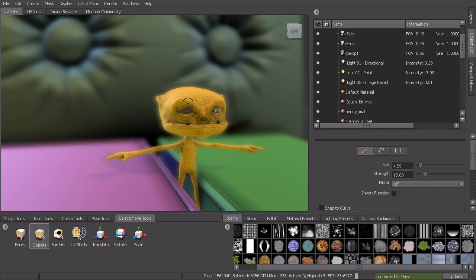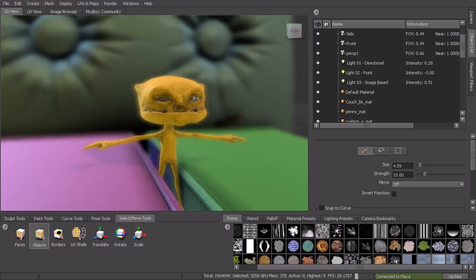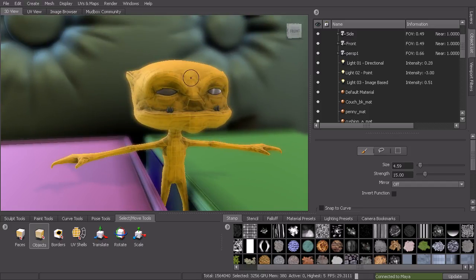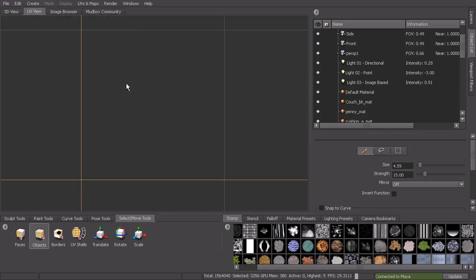So a UV layout enables us to decide how that actually happens. Here I'm at the lowest level of our little imp character. We can actually see the current UV layout by going into the UV View tab. You can think of each one of these boxes or squares as one texture map, and so our UVs should exist inside here. Right now we don't have any UVs, so we can't create a UV-based texture. We can use PTEX, but we'll use that in a little bit. That's something that's a little bit different.